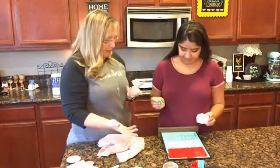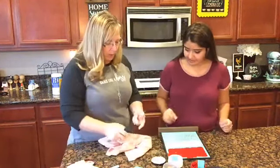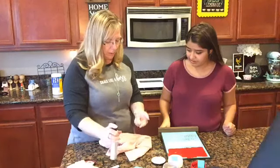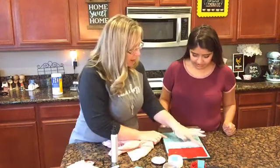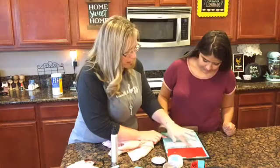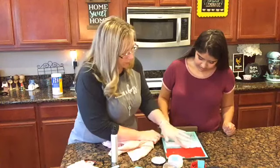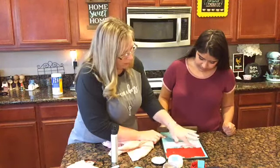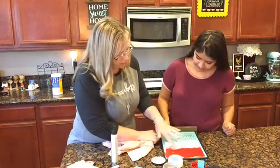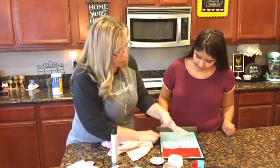Okay. So when you blend, I'm just going to show you, and you can put that down. You can lay that right there. Okay. So when you blend, never squirt water over this because when water hits it, it's going to get it wet and mess up. So I get my finger wet just a little bit, and I'll blend just a little bit to get the in between the colors. And then bring it up a little bit, bring this down, okay. And we can come back and do a little more of that in a minute.